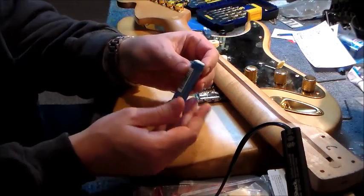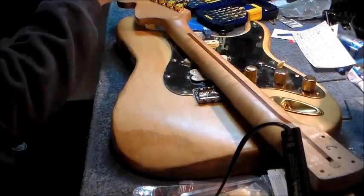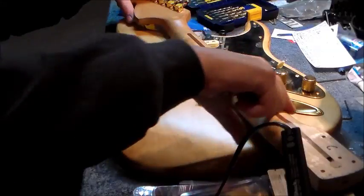I got this old Blistex. It's completely screwed up here on the tip just from use, and this one of course is minty, got some menthol-y thing going on. So yeah, it smells good while you're doing it too.